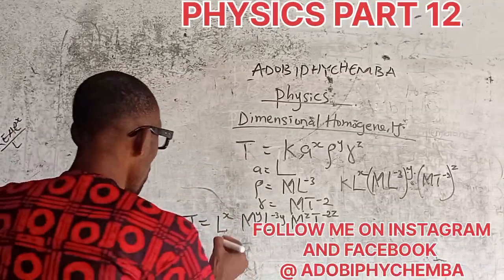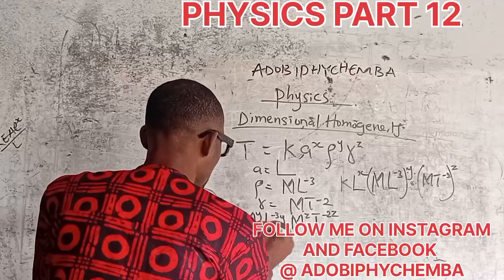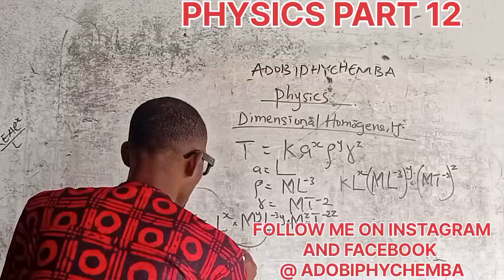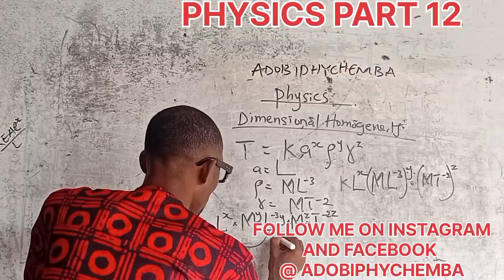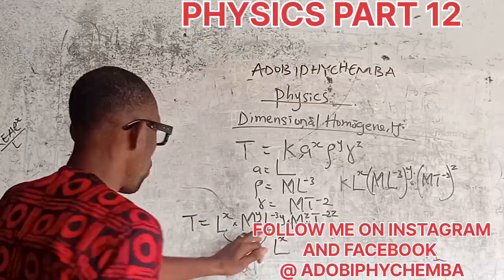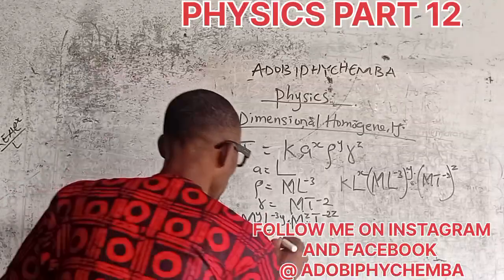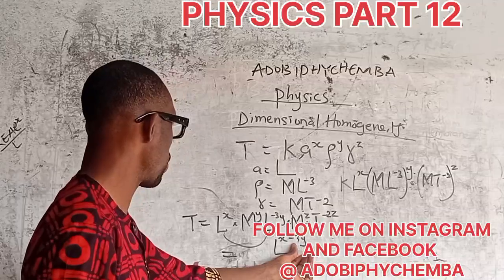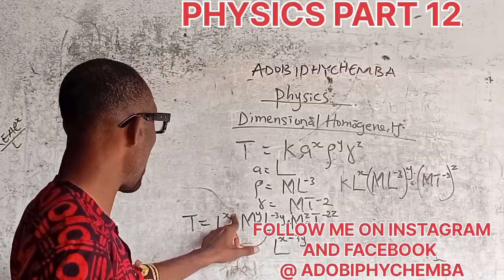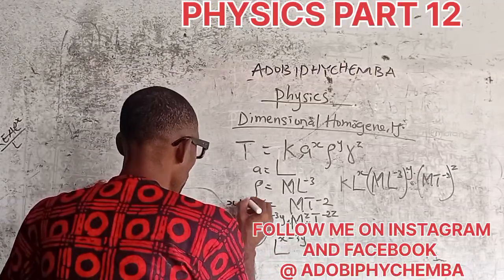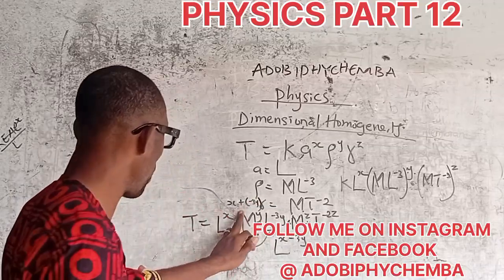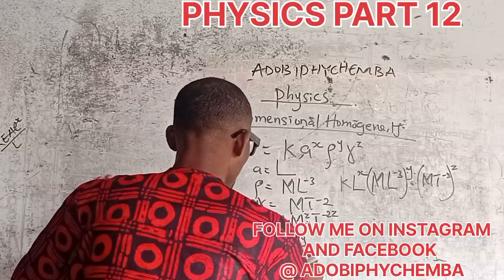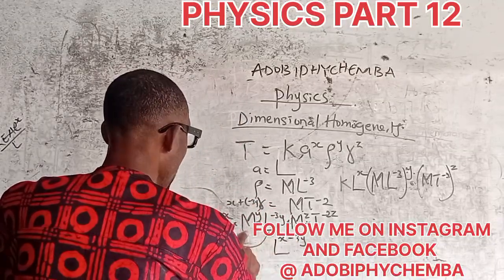So let's look at this now. According to the law of indices, when the bases are the same, and since it is multiplication, you add their powers. So you now say this will be equal to L raised to power X plus minus 3Y. People might be asking, how did you get this minus 3Y? Because we are adding the powers: X plus bracket minus 3Y. Do you see it now? Plus times minus will give you minus. So that's why we got this. So I haven't done that. What's the next thing that is common again? M and M. So what do you do?